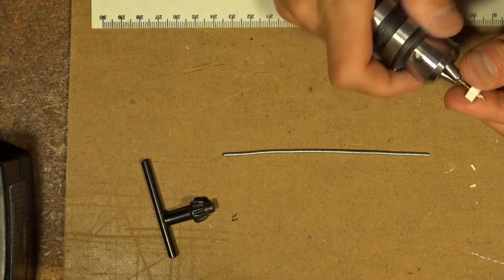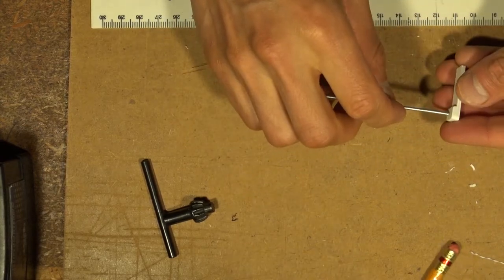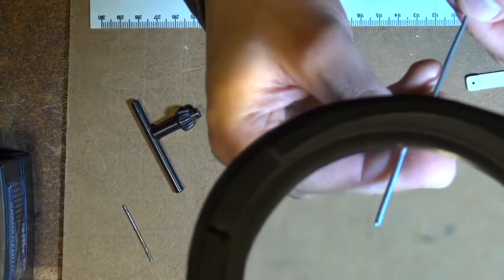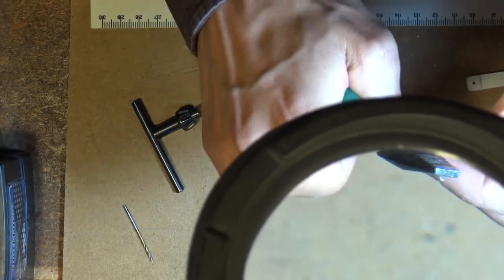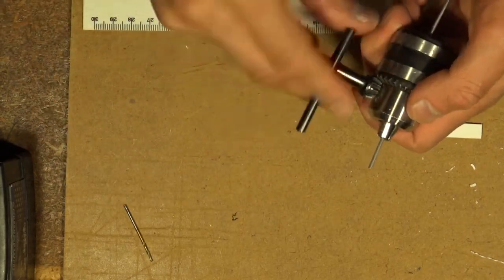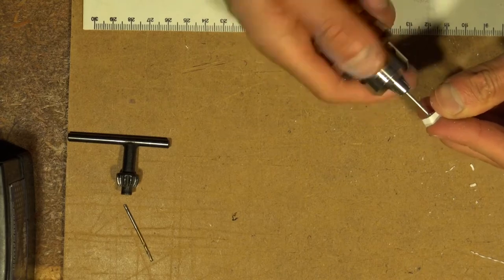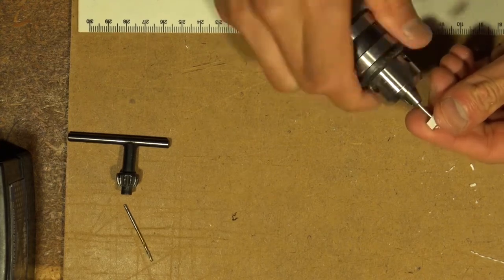And I wasn't convinced with the thickness of the wire I was using, so I tried to cut a hole, but it just didn't fit. So what I did in the end was use the same wire to drill the hole. I mean, if you have a metal wire and you cut it, you have a cutting edge, which you can use as a drill bit, and you can just drill the hole exactly the size of your wire. And if you have a pilot hole drilled already, it's really, really fast.